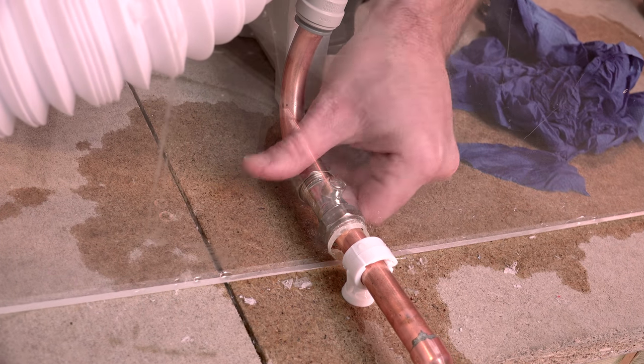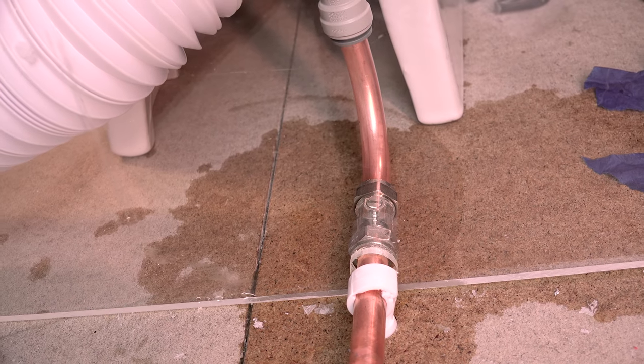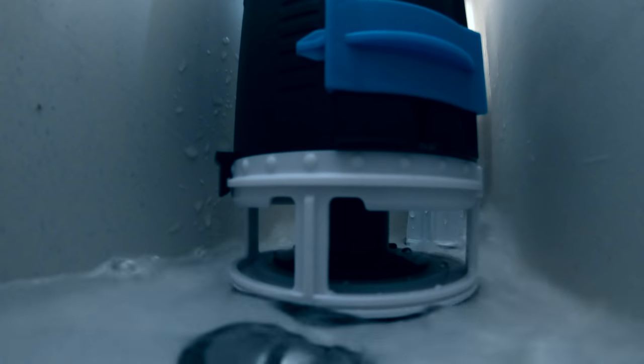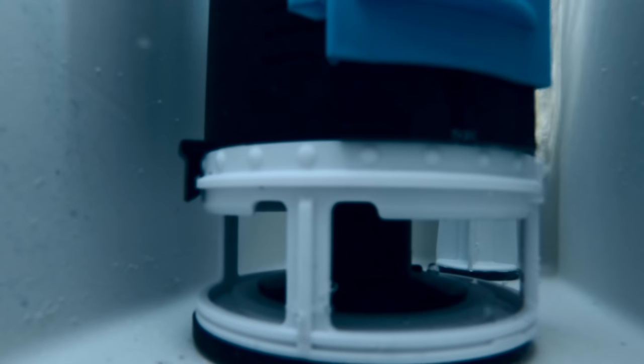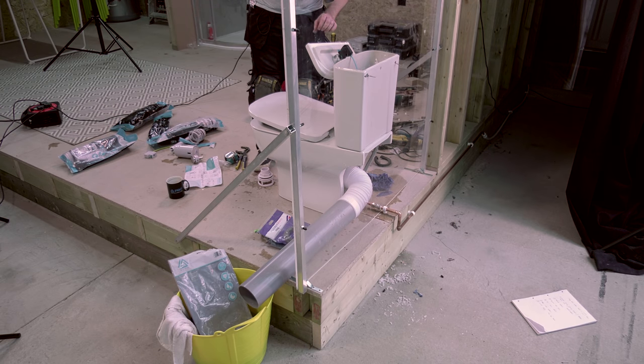So we're now at our sixth and final step: turn the water back on, test operation, and test for leaks. I'm going to pop the top of the lid off so I can look in and make sure everything's okay — it also gives a little light for the camera. Try to use an adequate thread seal when putting the compressions back together, especially if it's an old one you've removed and put back — it really helps ensure there are no leaks in the future. Slotted screwdriver in, and water back on. Now is a good time to check for leaks before you press the flush button — if you find a leak now you'll know it's not related to the flush itself, but more likely the tightness of the nuts or fittings on the bottom of the cistern. Right, all I've got to do now is flush.